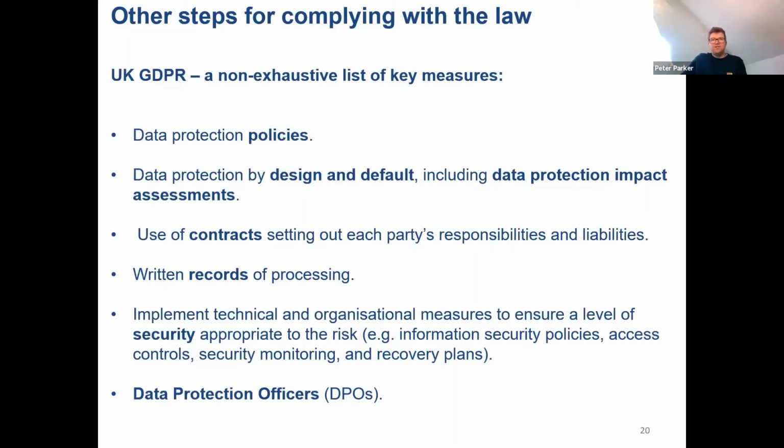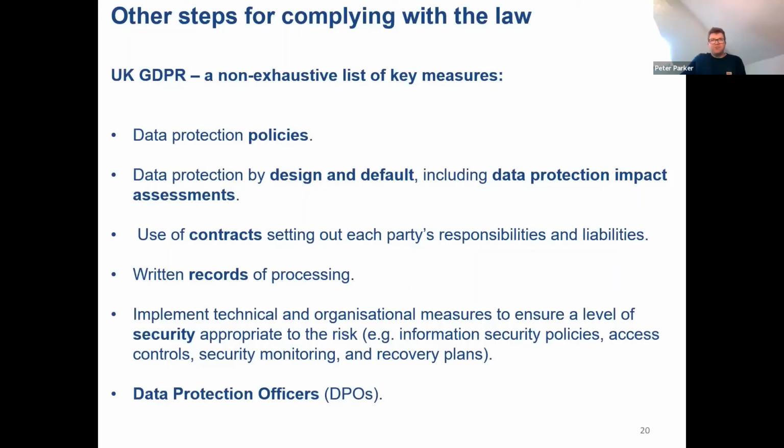The next step to take is use of contracts. So whenever a controller, referred to earlier on, uses a processor to handle personal data on their behalf, it needs to put in place a written contract that sets out each party's responsibilities and liabilities. Contracts must include certain specific items as a minimum, such as requiring the processor to take appropriate measures to ensure the security of processing and obliging it to assist the controller in allowing individuals to exercise their rights under the UK GDPR. Whilst there's no legal obligation to do so, it would be best practice to put in place a contract between two data controllers where they're sharing significant amounts of personal data regularly between one another. Using clear and comprehensive contracts helps to ensure that everyone understands their data protection obligations.